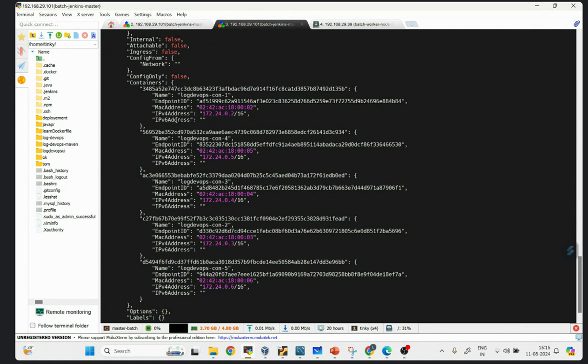And here you are able to see one more thing, MAC address. MAC address is also assigned for a particular container. All containers have their own MAC address. Now tell me, you guys, I have a few questions.